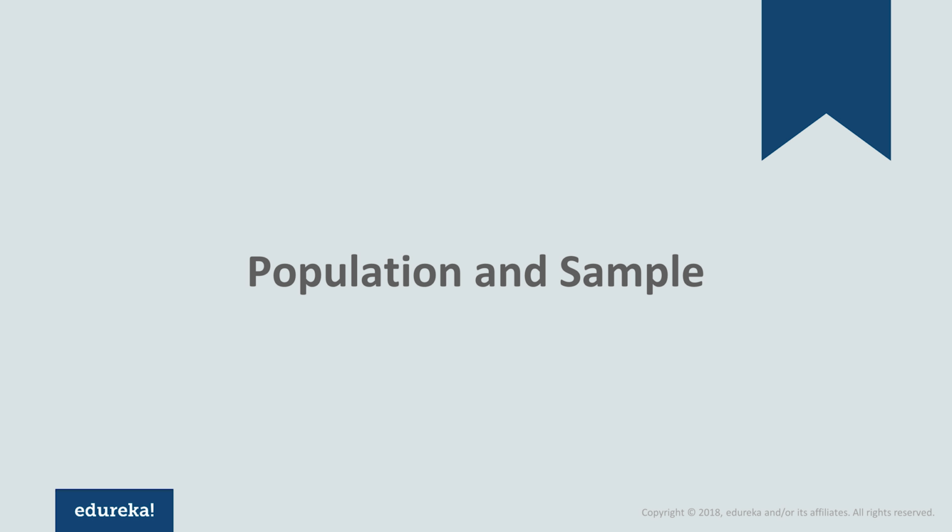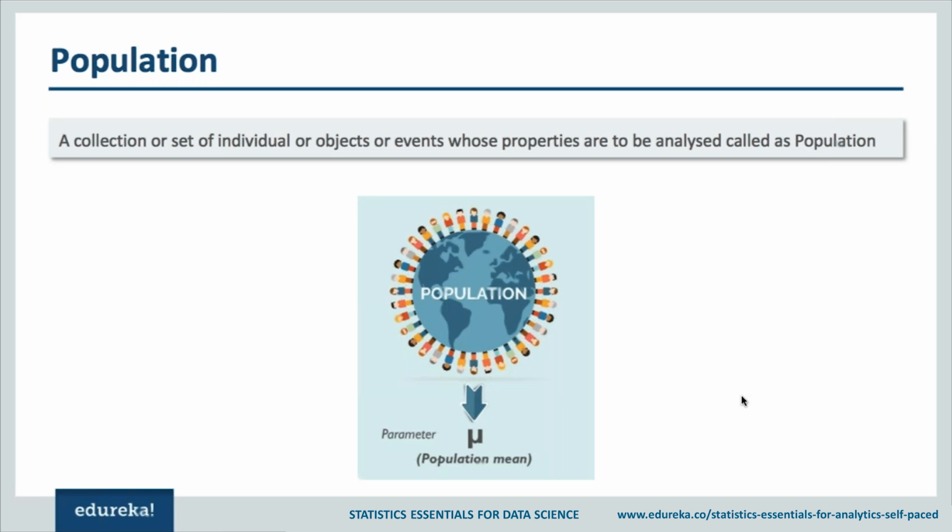Now let's talk about some more technical jargon, and mostly we'll be talking about population and sample. So what exactly is a population? Whenever you start with any kind of data analysis on some kind of input set, you get the whole data set for which you have to provide your analysis. Let's say, for example, we are given the last 10 years of weather information of a particular region.